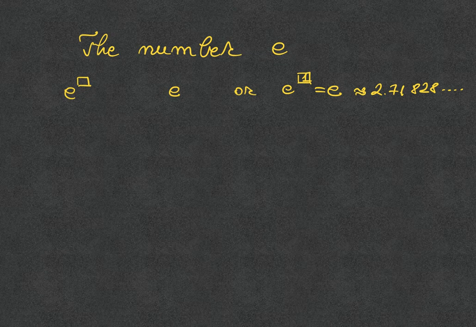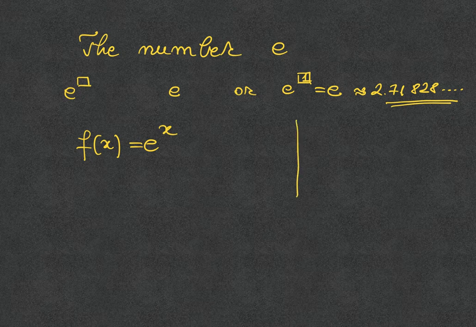You might ask yourself a very good question at this point: why this number and not another? Why this sequence of decimals? I'm going to get back to that in a moment. Now, the function f of x is e to the power of x and is similar to 2 to the power of x, 3 to the power of x, just the base is another number. The graph is similar to 2 to the power of x, because as you see, e is a bit bigger, so it's bigger than 1.